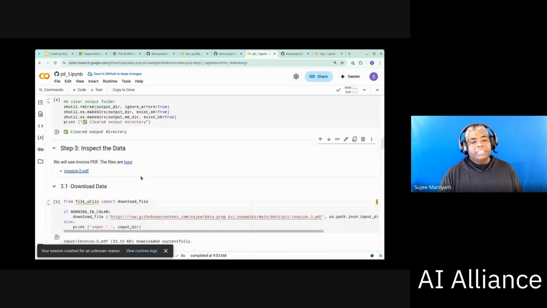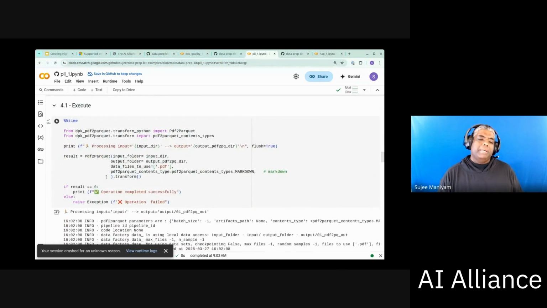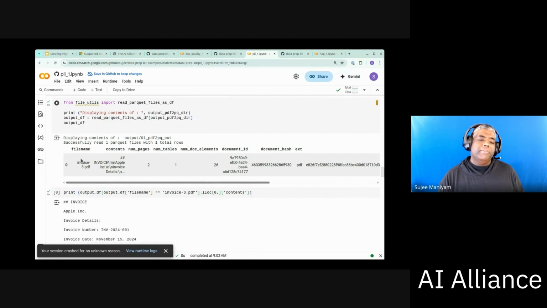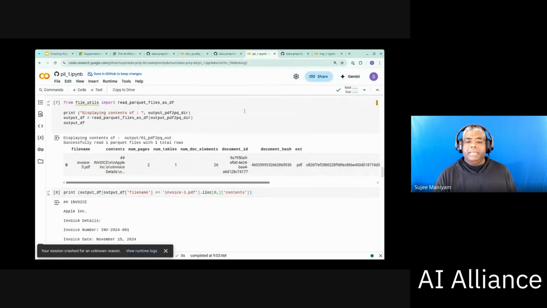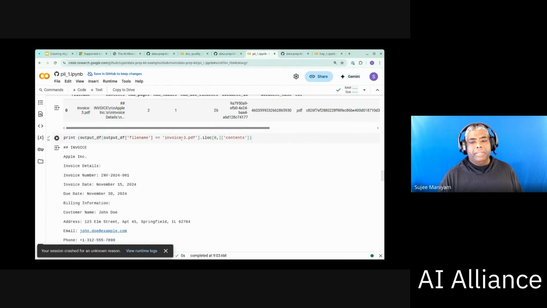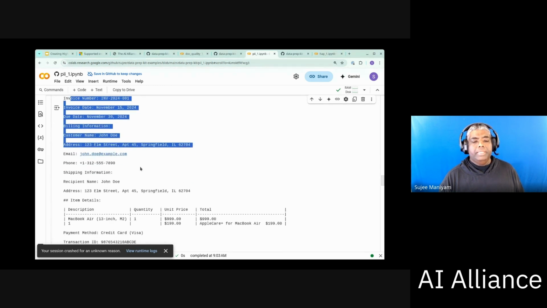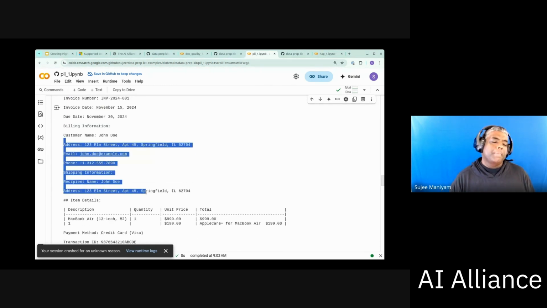Okay. So I'll skip the PDF side of things because we have seen this many times. Same thing: you say PDF to Parquet, give it input, output, and then say extract the PDF, and that's it. If you look at the data, there's only one file we are processing, invoice3.pdf, and you can see the text is actually extracted. Pretty good. Also, in the invoice data, remember there was a table, so it actually figures it out. It says, yeah, I see a table. It's 2 pages. So the extraction is very accurate. And you can print it out, this is plain text, and you can see all the details. Right now we have everything from the invoice.